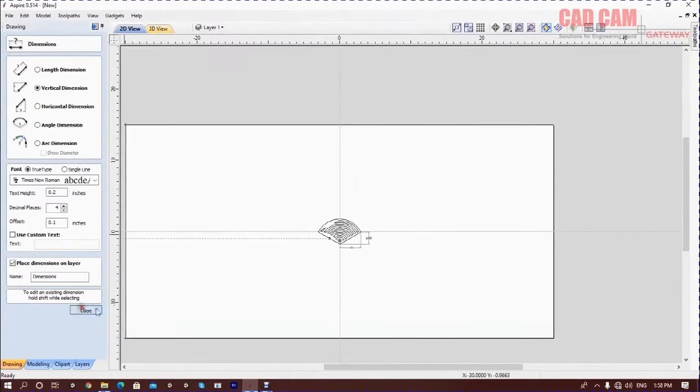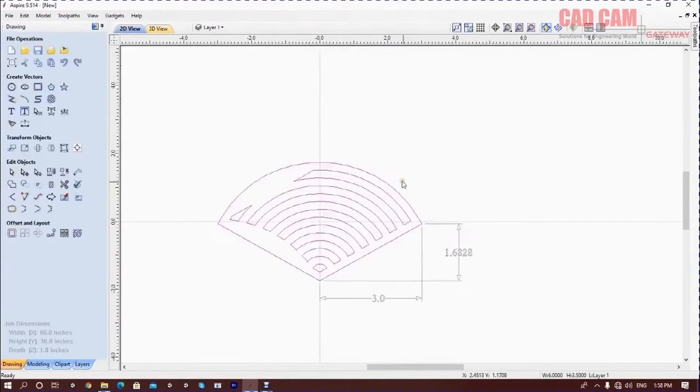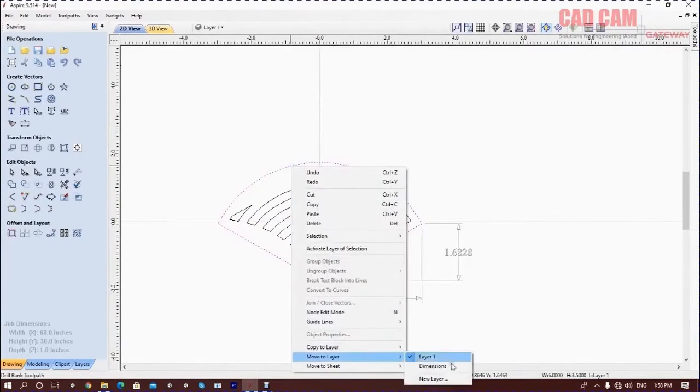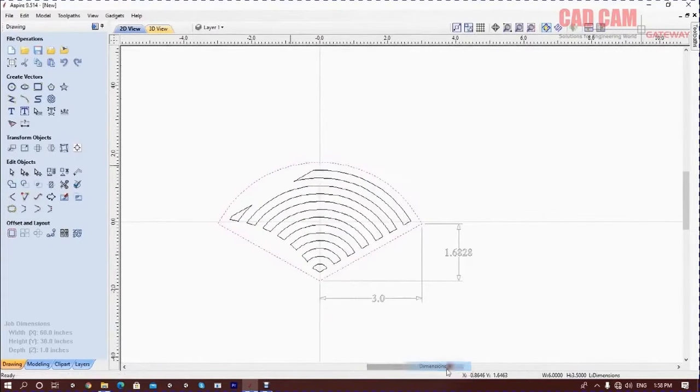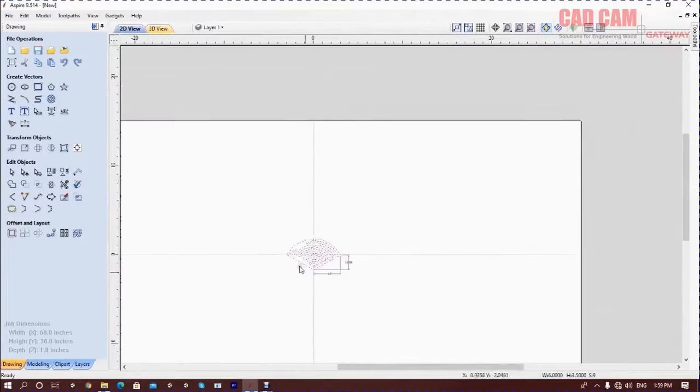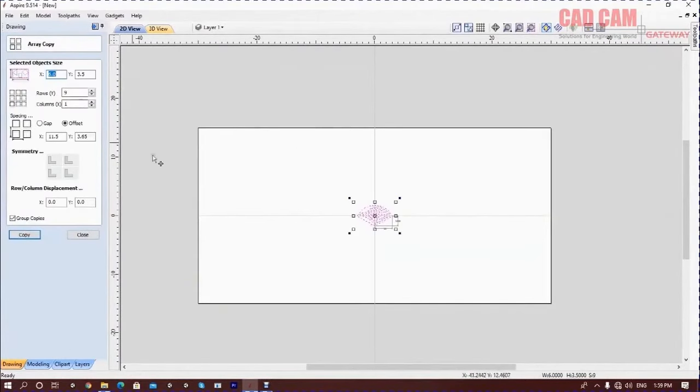To create the pattern, close this or ungroup the object, and after ungrouping, move this outer part to another layer. I am moving this edge to the dimension layer. As soon as you switch it to the layer, select these objects here and go to the pattern. Now, pay close attention. When we go to the pattern, we need to set the columns and rows for the pixel. So first, I will work on its columns.